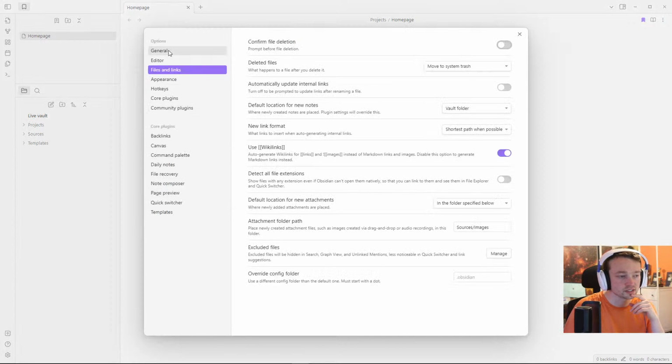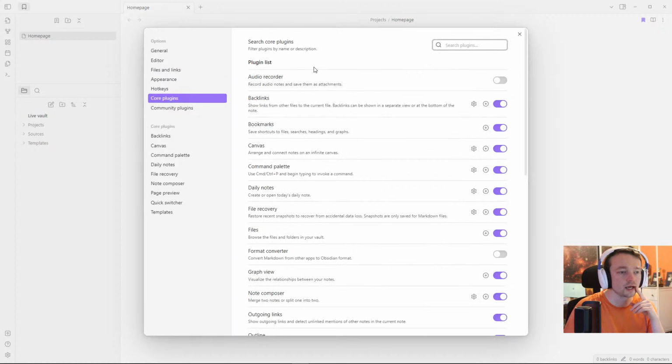So yeah, now I want to go through the core plugins. So into the settings, general, see core plugins down there, click into that. And now what I'm going to do is just disable the ones I don't use. Audio recorder lets you take an audio file and put it into Obsidian. I never do that, so that one stays off. Backlinks, I'll go through later. Bookmarks is what we've just done, so I use that.